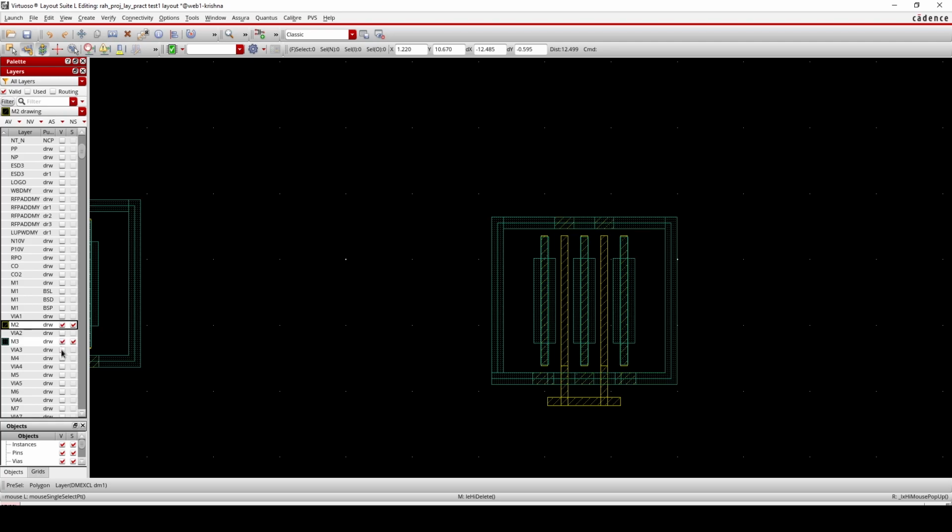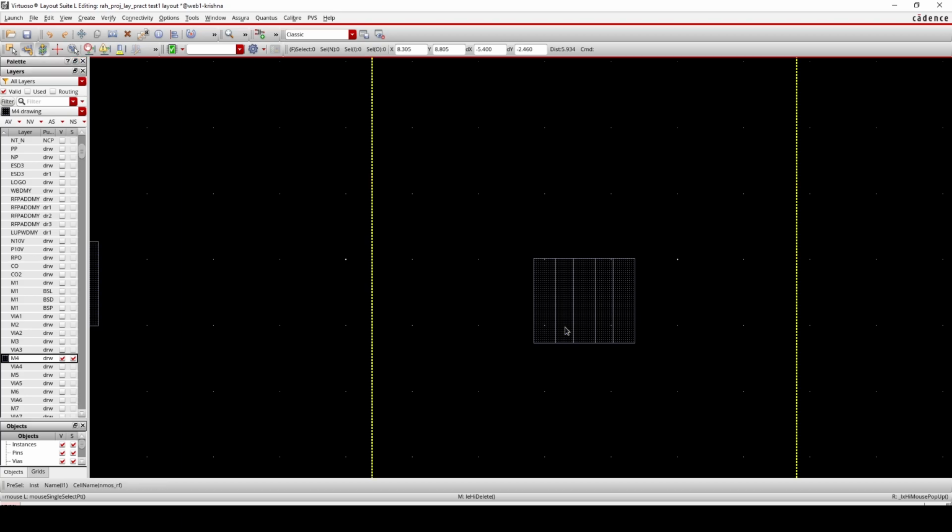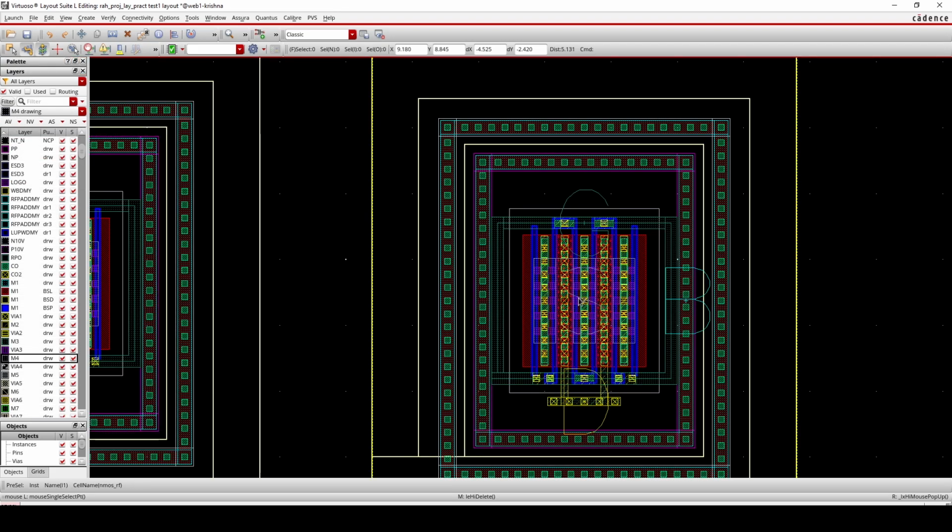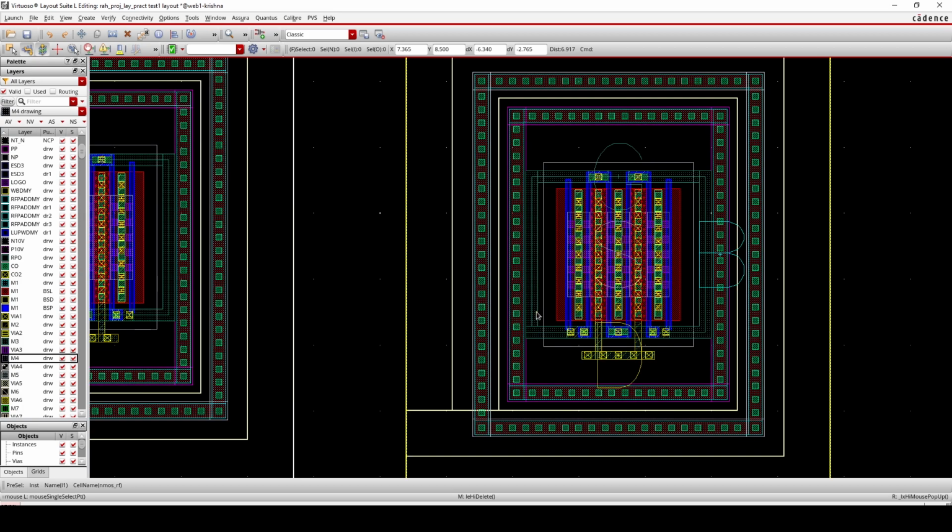M3, M4. Yeah. So what they did, they brought everything up to M4 and connected it together, and there they made the source. So this upper layer is metal 4. They are stacking from OD to M1, then M2, then M3, then M4, and connected together at M4, and then you can bring it out also. This one is M3, it will not affect it if you bring it out also. So that's how it works.